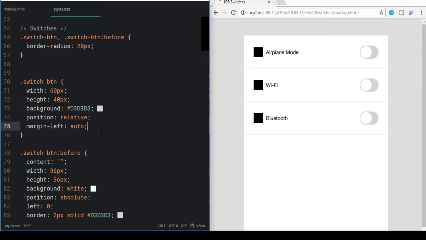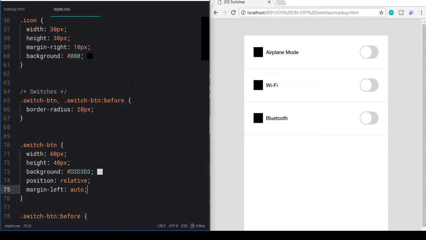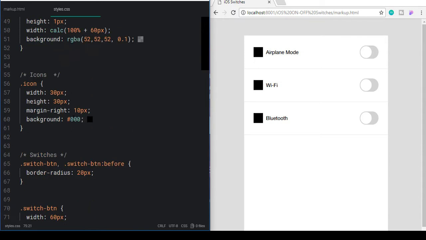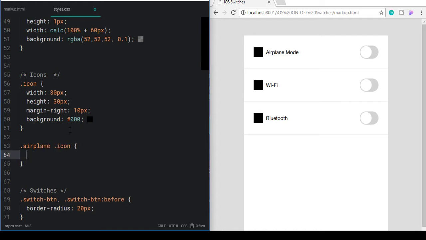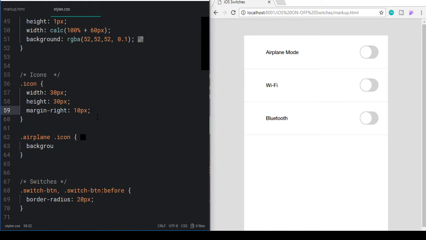Okay, and now let's give them their own icons. So let's target that airplane icon, and let's use the background. So let's first remove that black background, and now let's type background image.